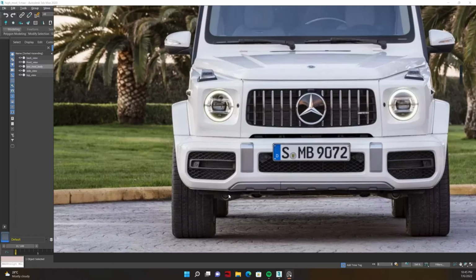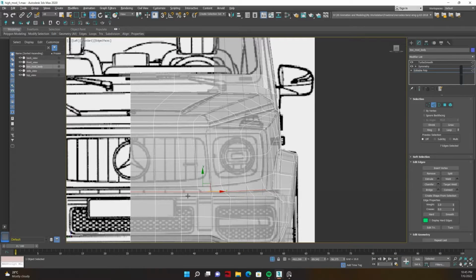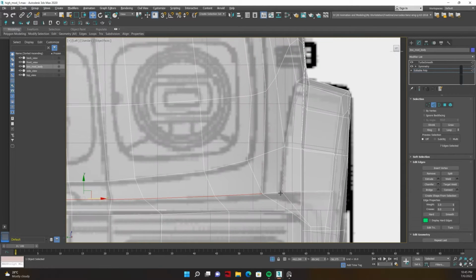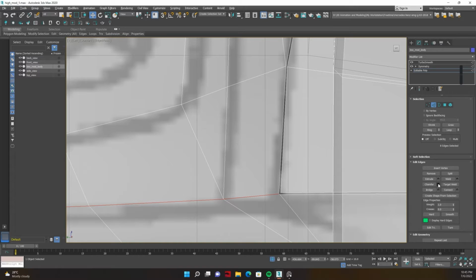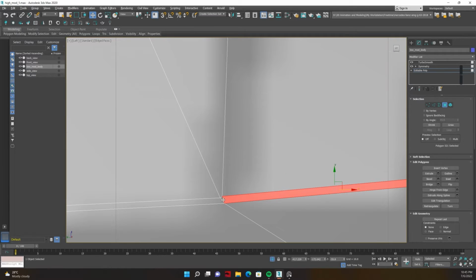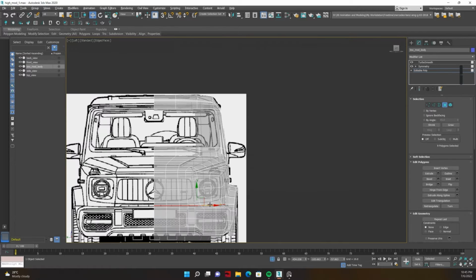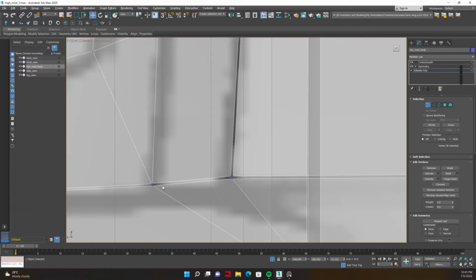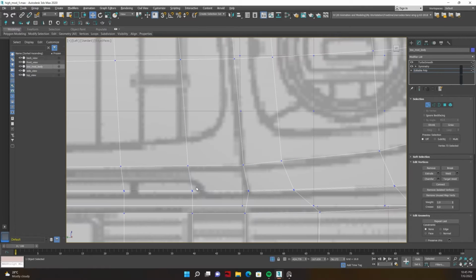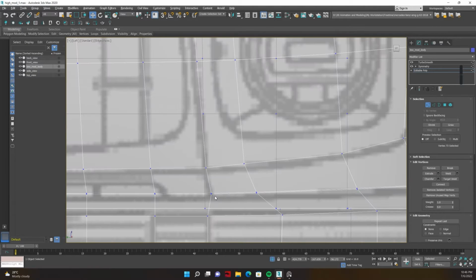Yeah, these lines are the ones to cut with chamfer, and I will use it on this one, and I will cut all of these. Delete. I will weld these vertices. Alright.